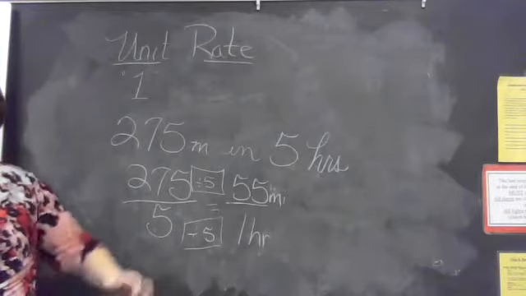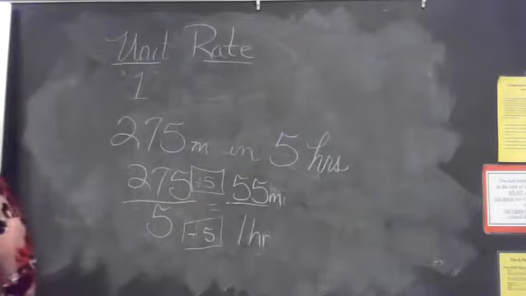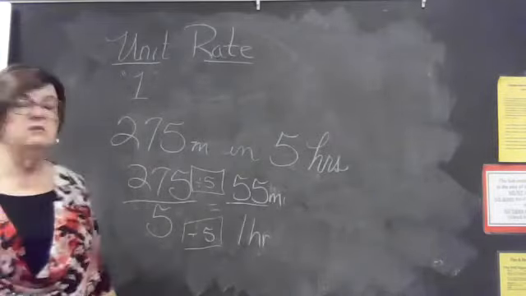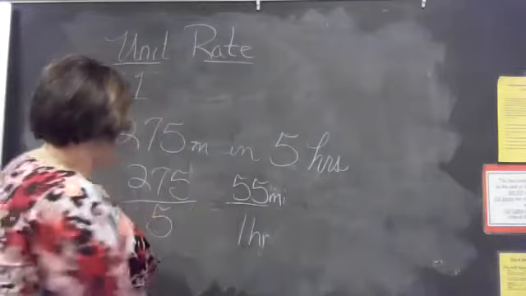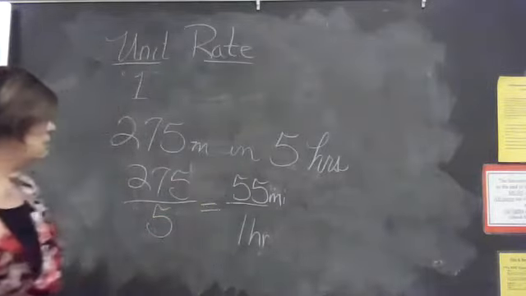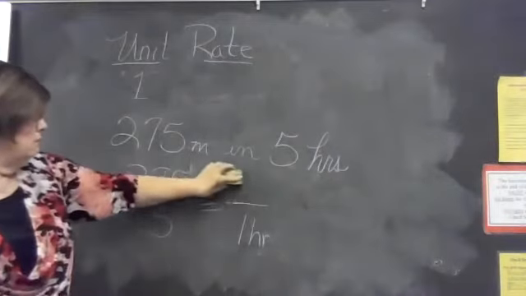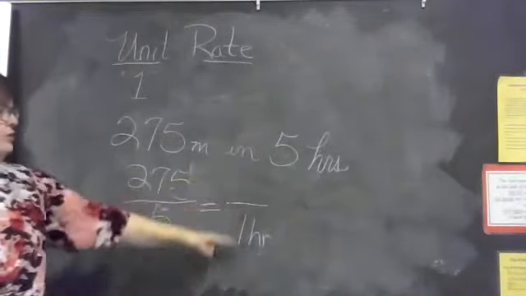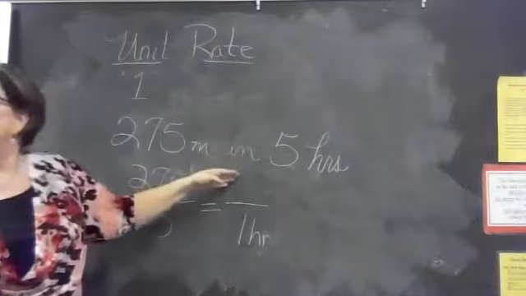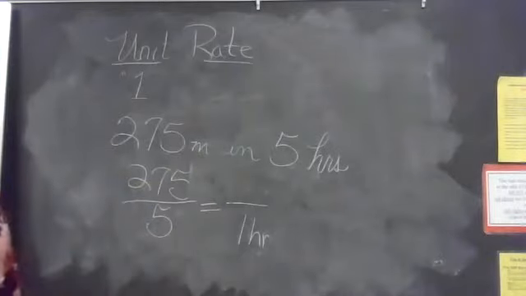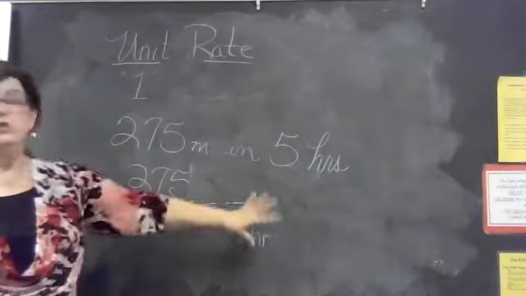Well, guess what? This moves into solving proportions. So watch this. I'm going to use the exact same problem. Is the rate the bottom number under the 275? Yes, this is the rate. So we're always going to divide by that bottom number, and that's how we figure out what number we're going to divide by.